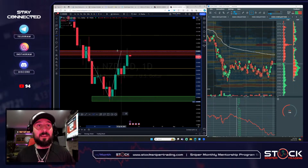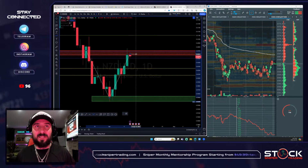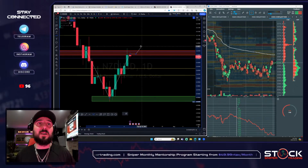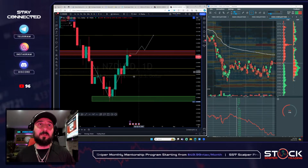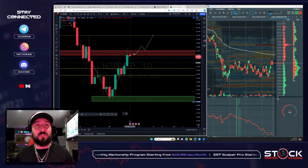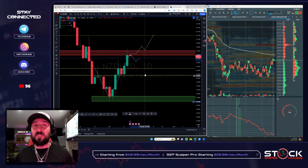So we are in the consolidation. See the red, green, red, that consolidated area. So this is where it could kind of trade sideways in the neckline. If it pushes up and closes above here, we could move up to that yellow line. Okay, but also if it gets rejected here, this could be the move that is coming down to close below here and then start to drop down. Okay, it's right at the neckline.